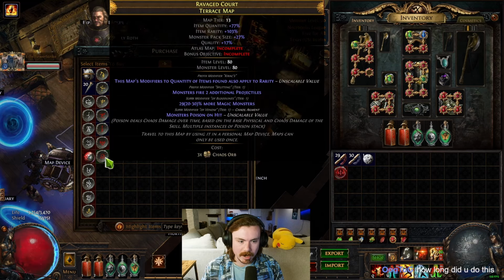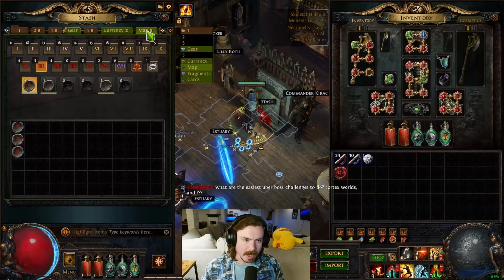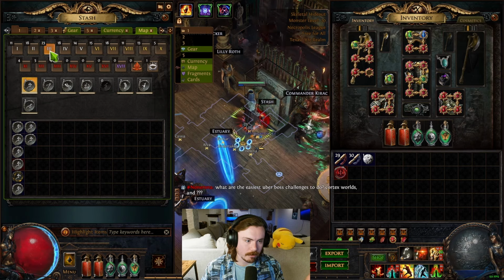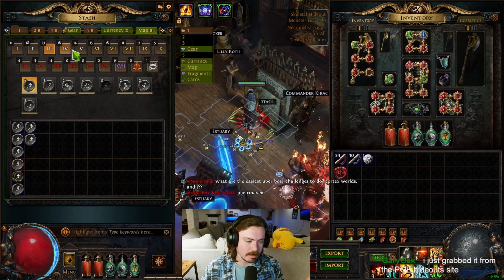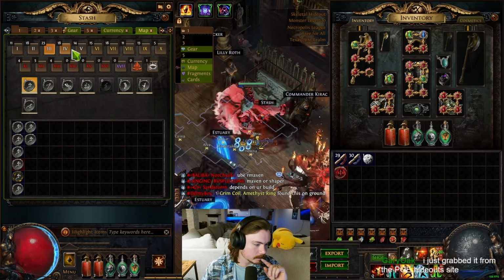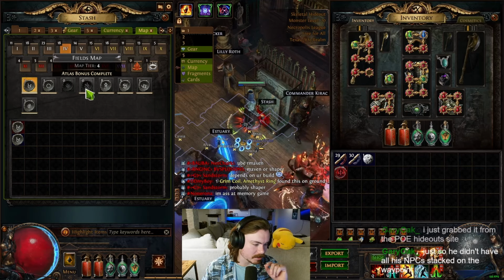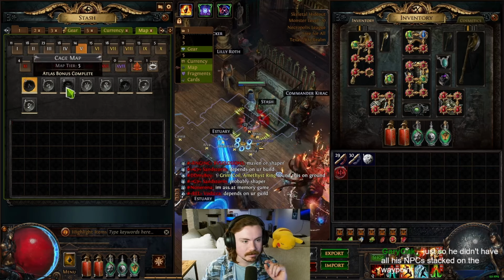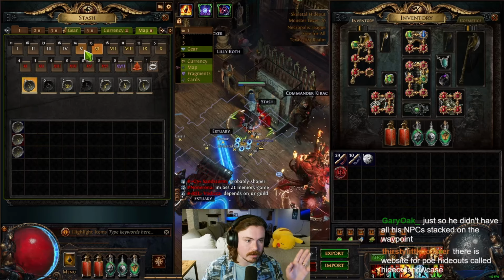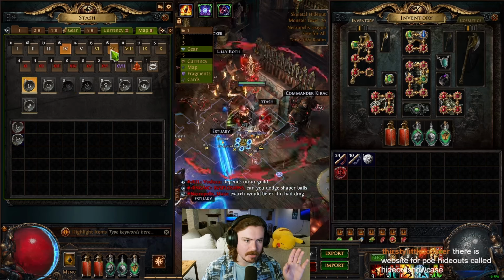I have a trough map and I have a terrace map. Okay, so I've done everything he has. The job never ends. And I don't think I have anything I haven't done. I've done all tier one, tier two. I'm still missing wharf, shrine map. I just grabbed it from PoE hideout site. Just so you didn't have all the NPCs stacked on the waypoint, yeah. Let's see. Okay, we've done all of tier 6. We've done all of tier 5. I need cemetery map in tier 4.